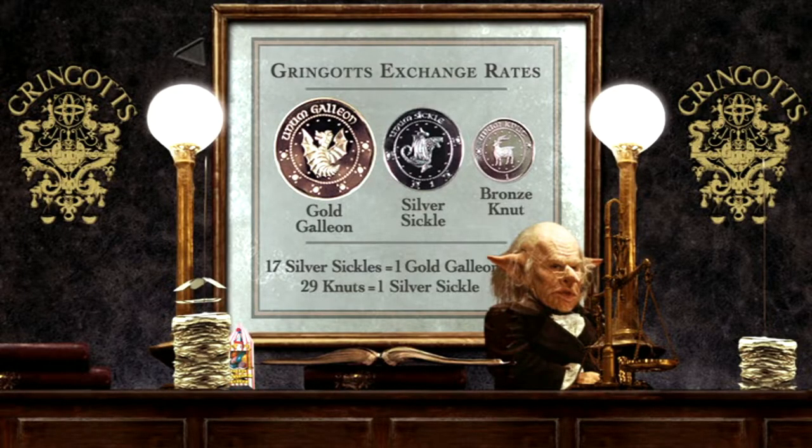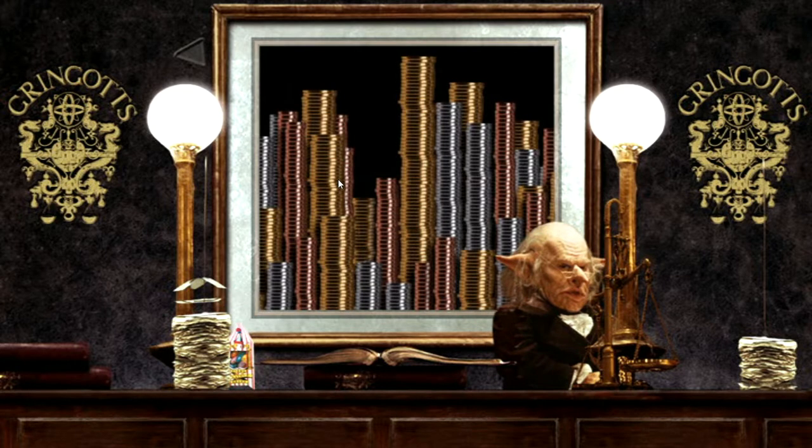Gringotts, the Wizard Bank. Take no safer place, not one, except perhaps Hogwarts. Maybe the tightest security in this or any world, run by goblins and guarded by dragons. Step up to the window to make a withdrawal if you have your key. You've got your key. Behold your closely guarded fortune of gold galleons, silver sickles, and bronze nuts. Now, off with you. Your school supplies await. And remember, you'll need another key, a silver one with a broken wing for your journey to the stone.